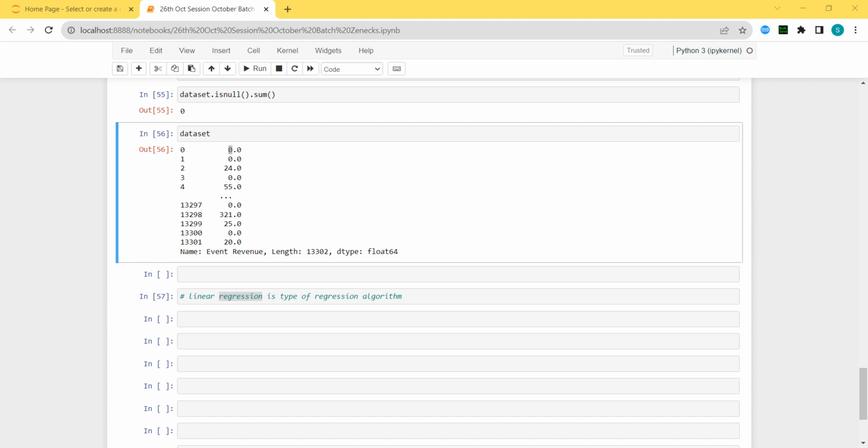If we know something, how do we predict the future value or the unknown data? Okay, so tomorrow, let's say we are having some situation, what will be our revenue? Day after tomorrow, what will be revenue? In this way, I can predict for the next 10 years also. Obviously, accuracy will not be so good.